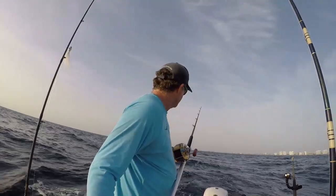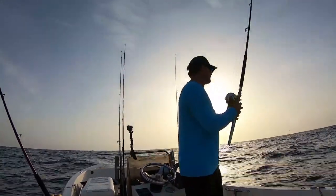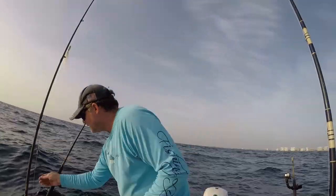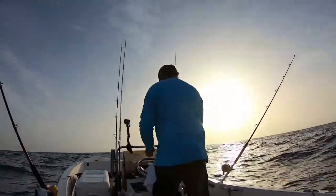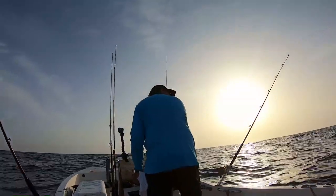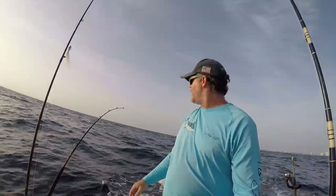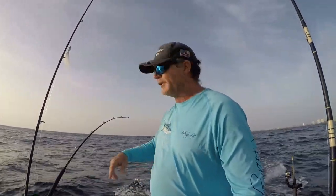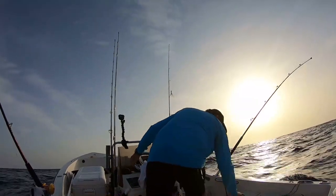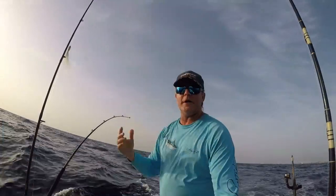Once you've let out enough line, slow your boat down. You want your planer to react properly and start diving down, especially if you're using braid which is sensitive. You're going to let your line go a little slack, make sure your planer is diving down. Lock up your reel. Put the boat in slow forward. You will see your rod bend over. If your rod does not bend over in a parabolic fashion, that means your planer is not set — you'll need to let out some line and start over. Put your click on, and you're going to tether your rod to your boat. And you're up and your planer is working for you.